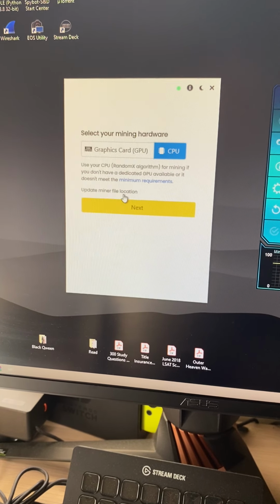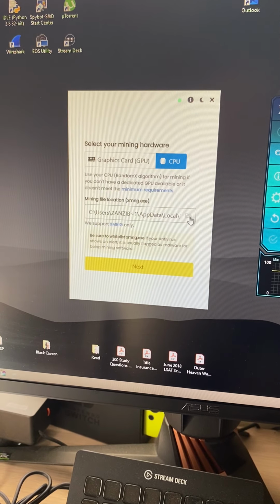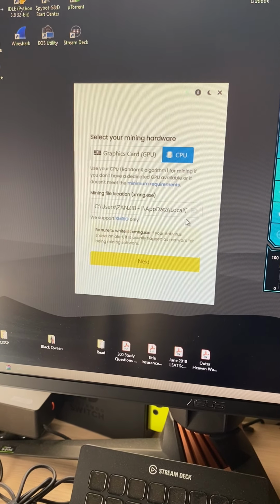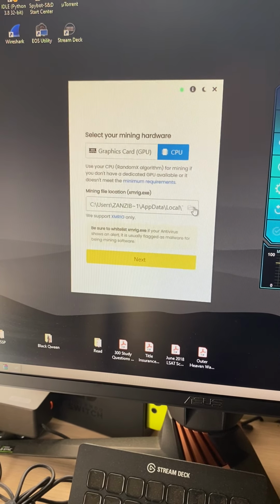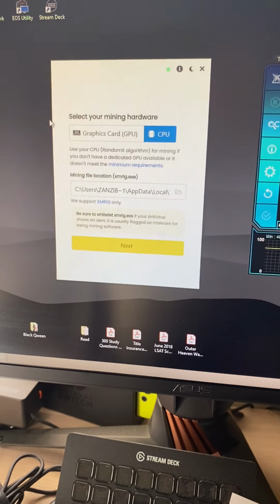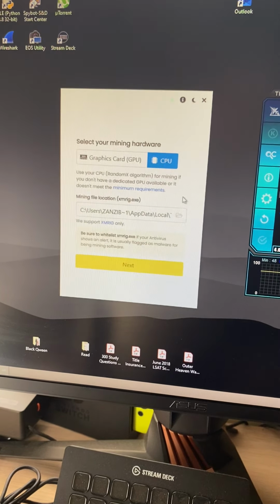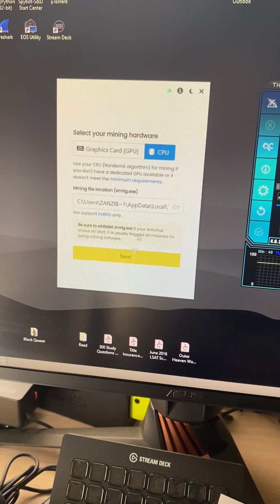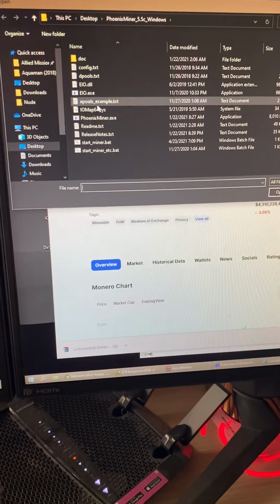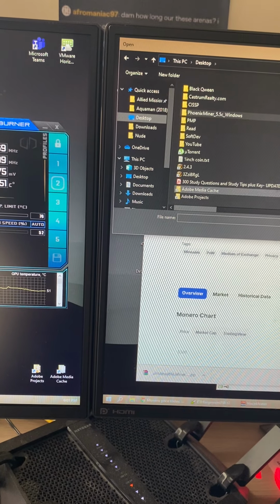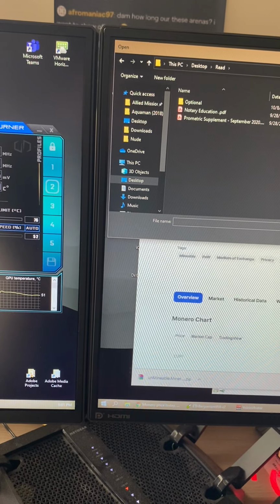So yeah, if you're going to do Monero, you just got to update your mining file location. So it's asking you to point it to where your miner software is. Now this is the client that interfaces together with a miner application to mine on UnMineable's pool. So it does need your help on that. So it's going to ask you to point to it. I don't have Monero. Theoretically, if I did, or if I had XMR, I'd just point it to where it needs to go and hit save.